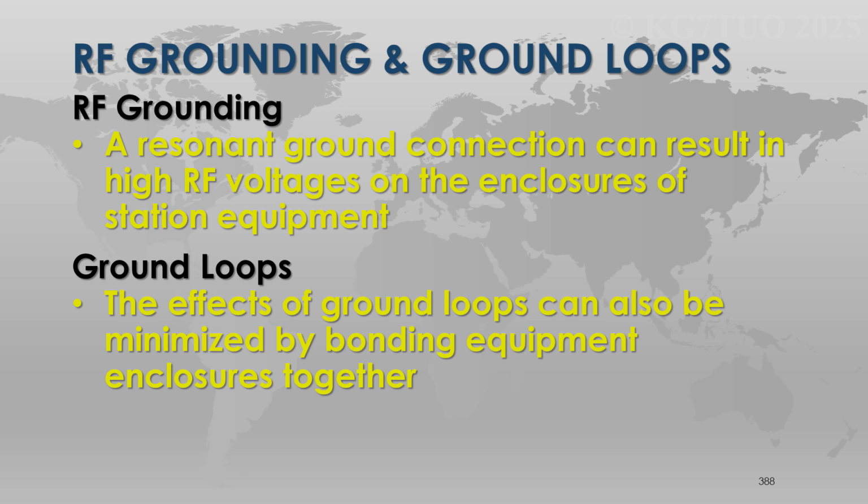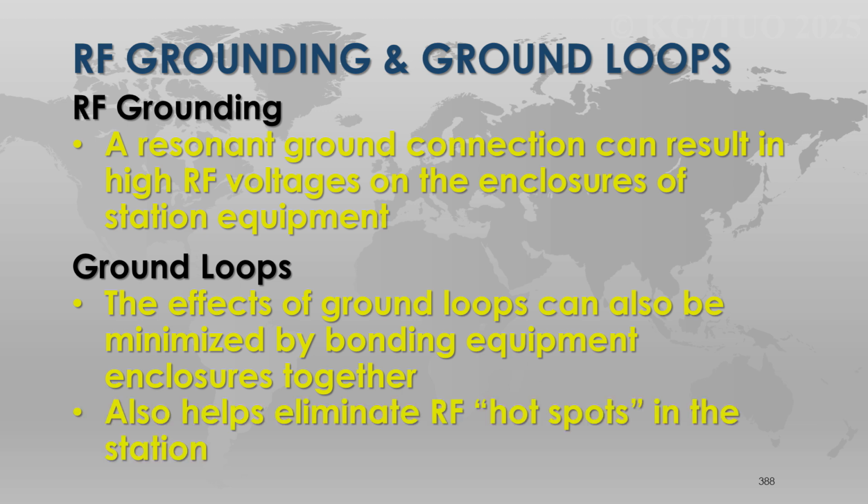Ground loops. The effects of ground loops can also be minimized by bonding equipment enclosures together. Now, I'm not sure if it's in here, but you do not take this radio and bond it to that radio and bond that radio to another radio and then run over to the bond that goes outside. Each one of them goes to a common ground that then goes outside. The reason is, I believe, that if one of these is disconnected, the one that's not in the circuit could be a problem. I think that's probably why. But bond them also separately to that single point. It also helps eliminate RF hotspots in the station.